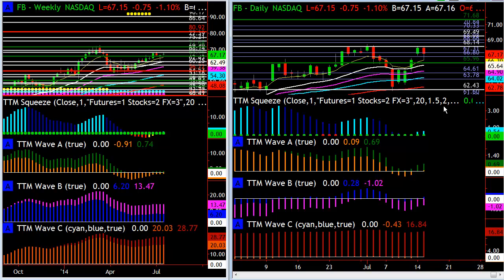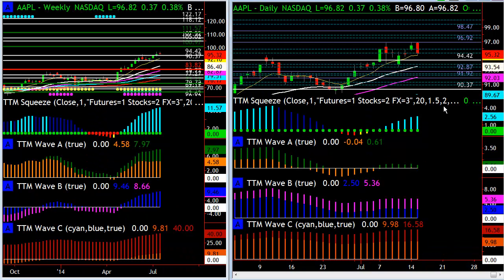One of the biggest things I'm watching for this week is Apple. I'm looking to see if we can get a pin at 100. You can see today it closed at $95.32, and then after hours was up like $1.50 or something like that. The thing about it is that the open interest at the $100 strike is the highest I've ever seen, and typically it'll draw to that. We'll see if that thing can start that process tomorrow.